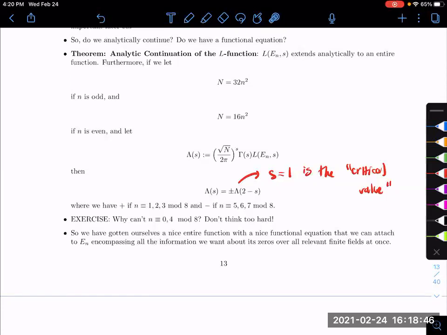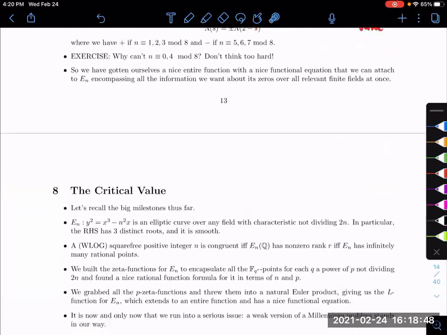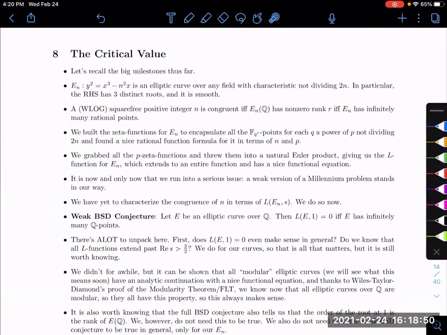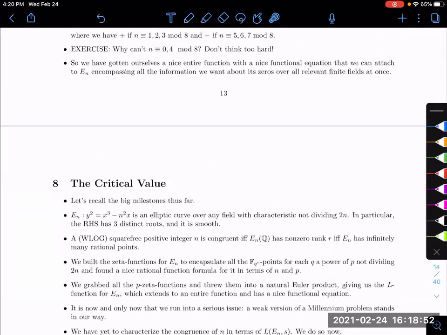Okay. So who cares? Well, now we're going to get into some heavy stuff. If you remember last time, or actually not even just last time, but also week 1 of this series of talks, I told you that there is a weak version of the BSD conjecture that does kind of hamper our argument along the way to the proof of the congruent number theorem. And that step comes up right now. Everything I've said so far is well known.